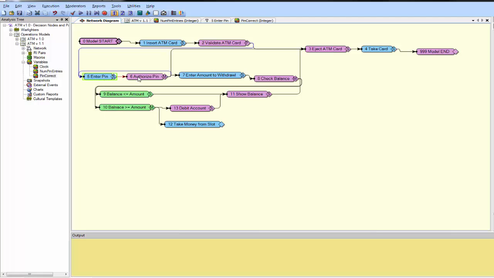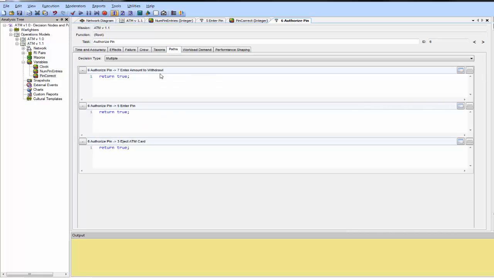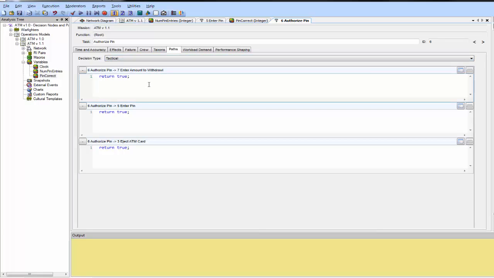So now we move on to the authorized PIN. And what we want to happen is, here in the path logic, we don't want it to do all three of these. We want it to do one of these three. So we're going to switch this to a tactical path.